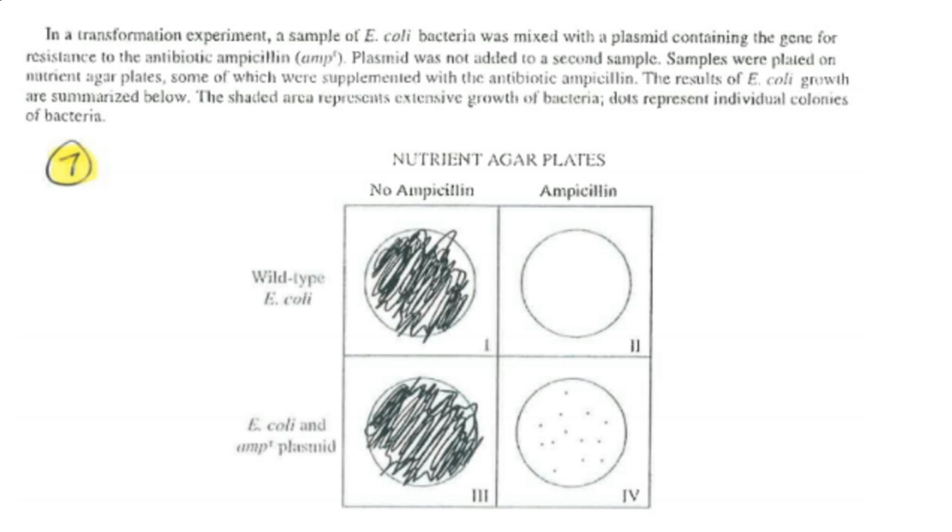So basically what we're looking at here, you have these that were not transformed. You grow wild type with no ampicillin, you get a whole bunch of growth. You grow wild type on ampicillin, it's all going to die. You grow these that have been transformed on no ampicillin, they're all going to live. You grow these on ampicillin and you have not nearly as much growth. Why wouldn't you have as much growth? Because not every single one will be transformed.